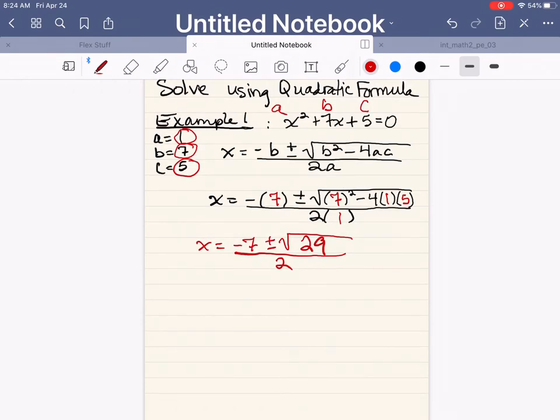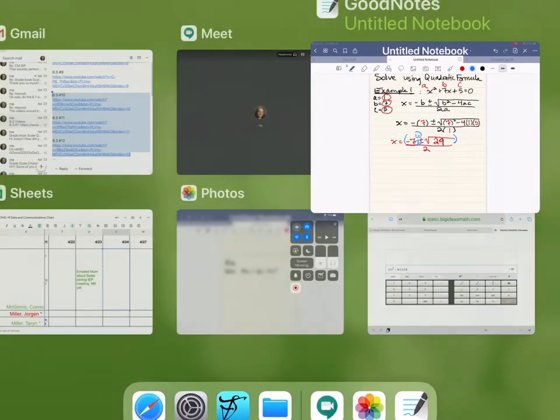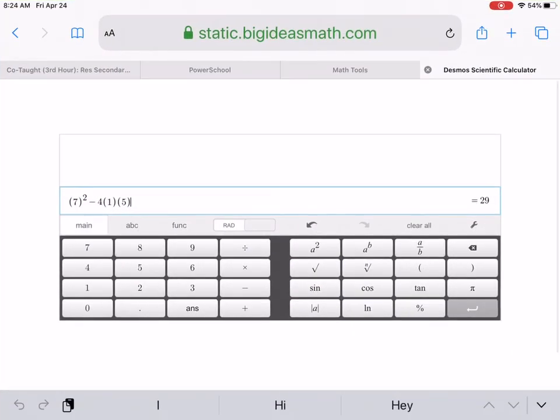Excuse me. So now we're going to go get our answers. So we're going to have 2. First, I'm going to show you how to put it in the calculator. So you're going to do parentheses around the top, type parenthesis -7, and we're going to do plus first, radical 29 close parenthesis, then divided by 2, then we're going to do minus second. And I'll show you how slick this is on the Big Ideas Math calculator. So, delete what we have.